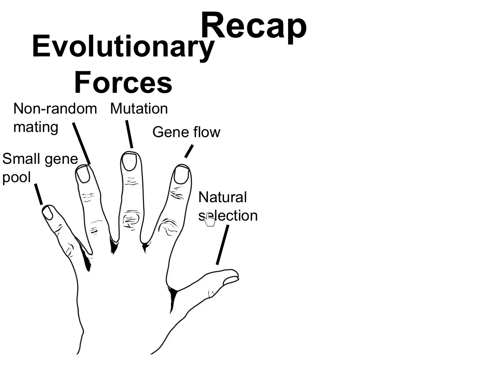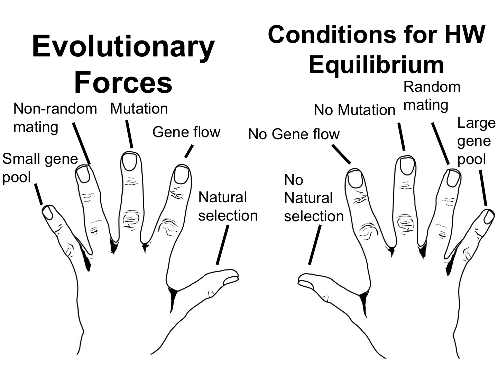To recap, natural selection is just one force of evolution. There's four more. Change over time can be caused by gene flow, organisms moving into or out of a population. Evolution can be caused by mutation, DNA changes that introduce new variations. Another force of evolution is non-random mating, where traits that get you mates increase in each generation. Finally, a small gene pool can cause evolution because of chance events that have a greater impact on small populations compared to large populations. What's interesting is that these 5 evolutionary forces match up almost perfectly, but opposite, to the 5 conditions for Hardy-Weinberg equilibrium.